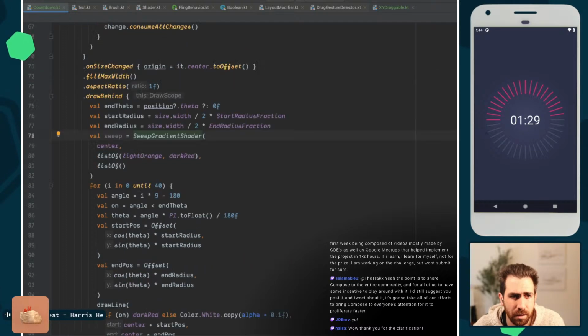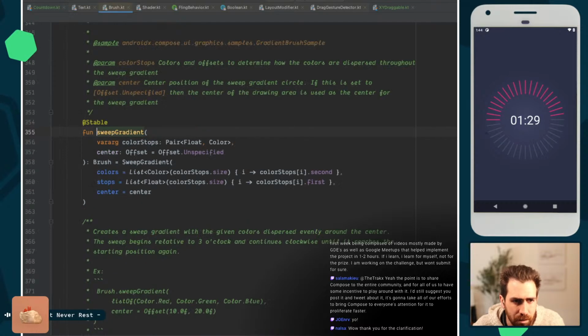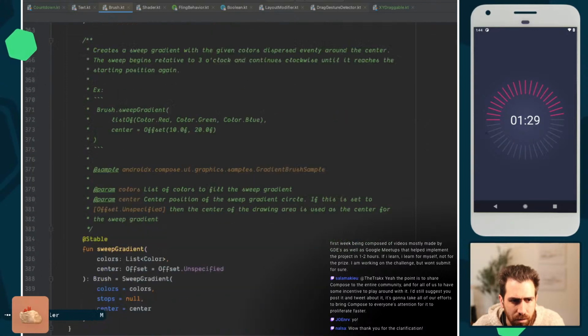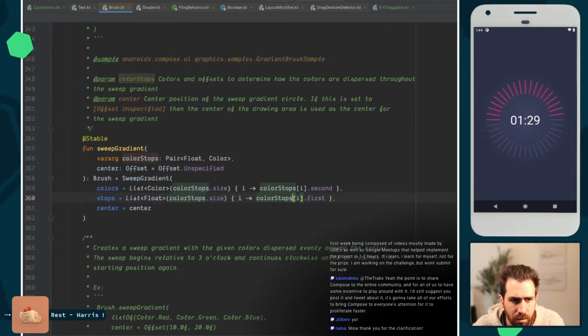I think what I'll do is look at how sweep gradient is implemented to figure that out. That's the color stops one. The stops is null.